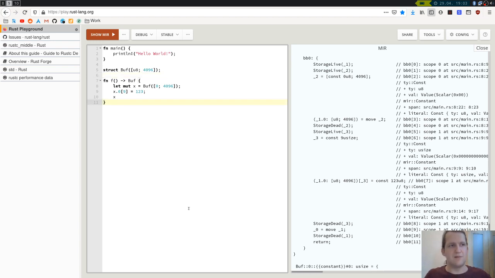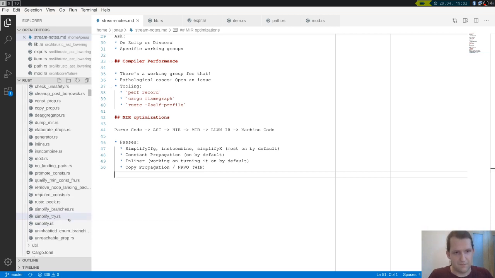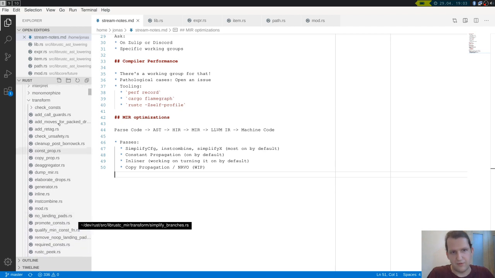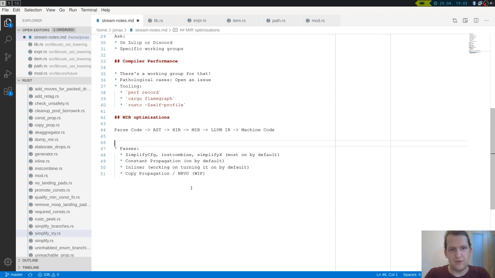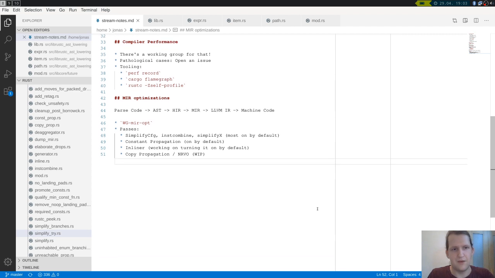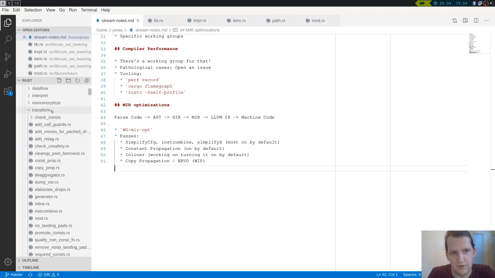So yeah, it's cool. There are some people watching the stream that are doing some work themselves on the compiler, the copy propagation, the constant propagation pass, and also the performance test suite, which is always really useful to see. If you're interested in this sort of stuff, there's also a working group that is doing specifically MIR optimizations, called Working Group MIR-opt. Feel free to contact these folks on Zulip, and they will probably be able to explain things to you and maybe even find something to work on. Or generally, maybe just check out the code in the transform folder, the modules here.